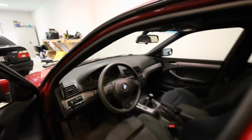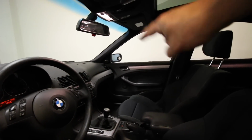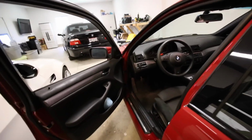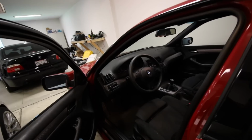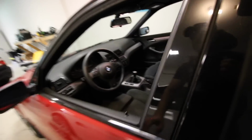It has no issues. The 2 things that I know about, well, actually there's maybe 3. There's probably more than that, but that window regulator is busted. So that will be a fix. That'll probably be one of the first videos I do because it's a huge pain. And the front brake caliper seems to have the same issue that the M5 did, where it was kind of seized on the rotor. So that's really it.